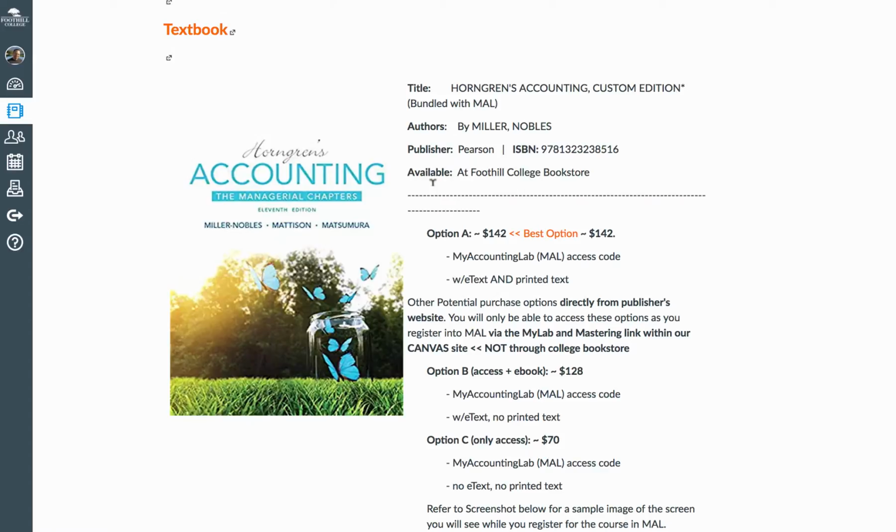Again, this applies to Accounting 1A, 1B, 1C. Same textbook for all 3 courses, at least in this academic year. That means you buy it once. You have the printed textbook, the e-text, and also the access code to My Accounting Lab. That's where you take the exams and homeworks and so on. So you should go to the Full College bookstore to buy the book, and you're going to be all set up.